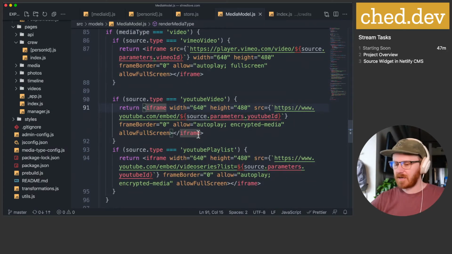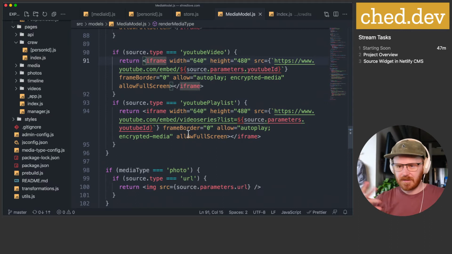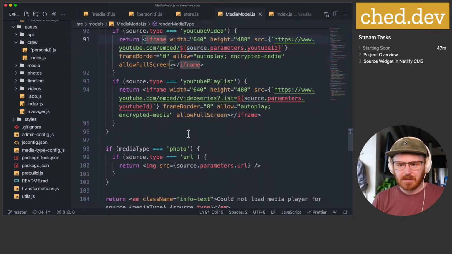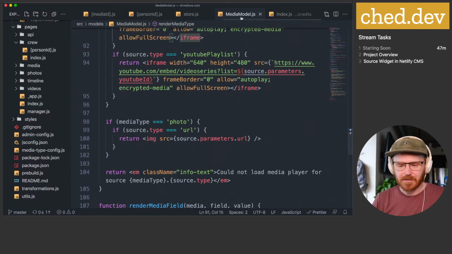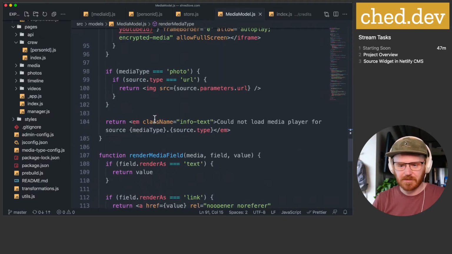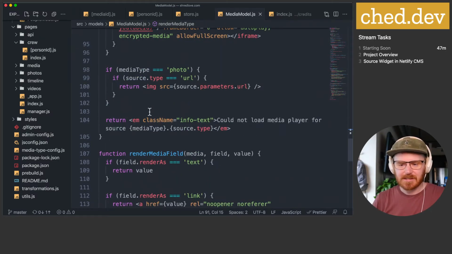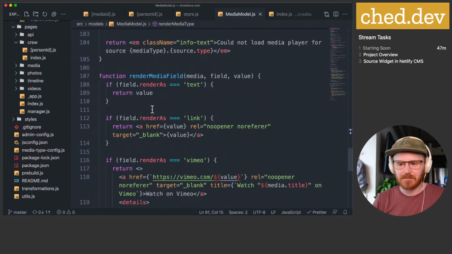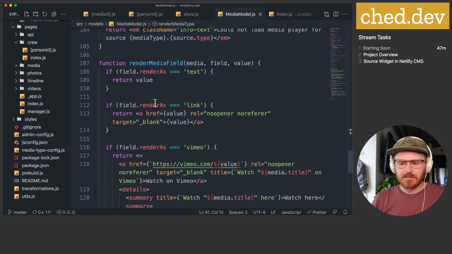I'll probably move this out in a refactor at some point, because this should not live in the model file. This is strictly view stuff, but I haven't done that. I've been kind of sloppy with it so far, and I'm planning to do refactors later on.